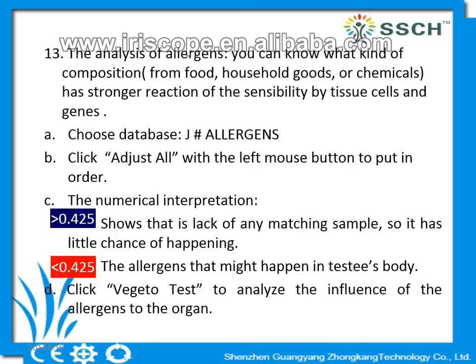The analysis of allergens. From this test, you can know what kind of composition from foods, household goods, or chemicals has a stronger reaction of sensibility by tissue cells and genes. First, choose the database of allergens and click Adjust All with the left mouse button to put in order.